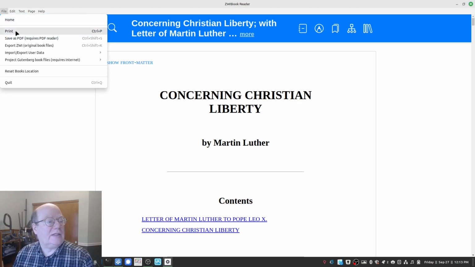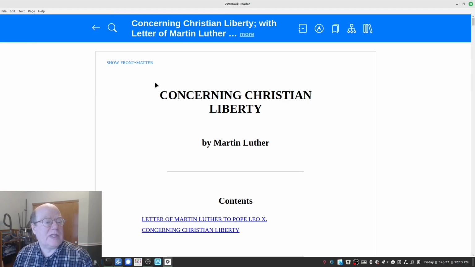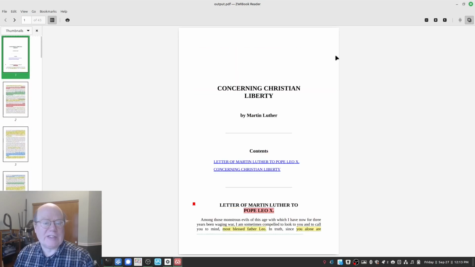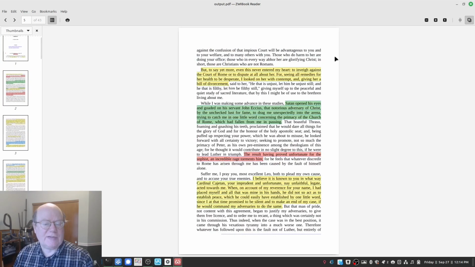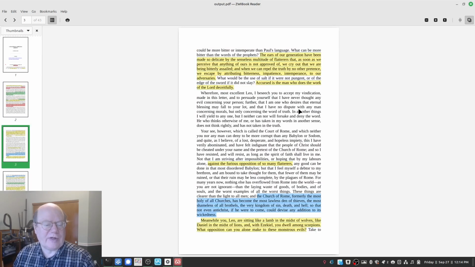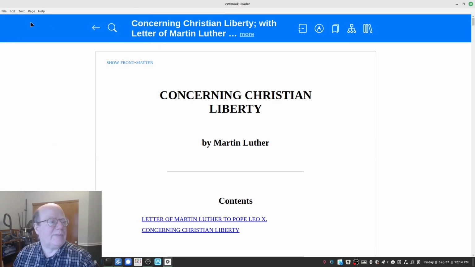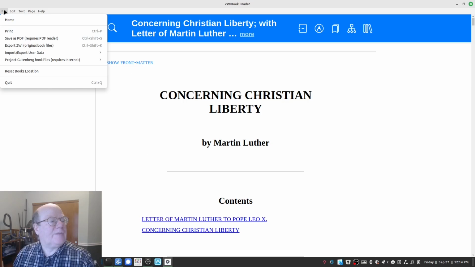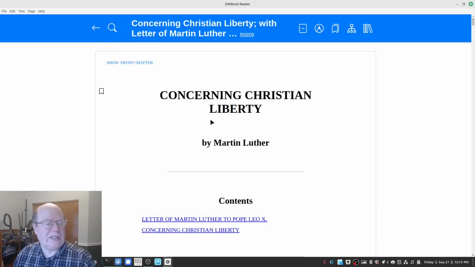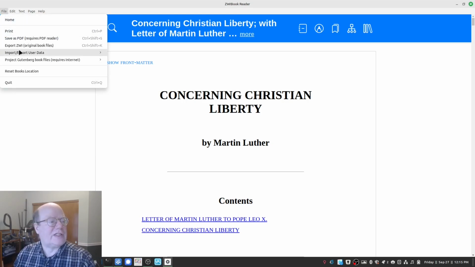You can print or save the PDF. And if you save a PDF, as you can see, I took some time to nicely format it. It looks rather good, if I may say so myself. It took a little while to get that working properly. You can also export the ZWIB file, basically just a zip file that has the contents of the original. It doesn't actually have your notes in the ZWIB file, it has the original.